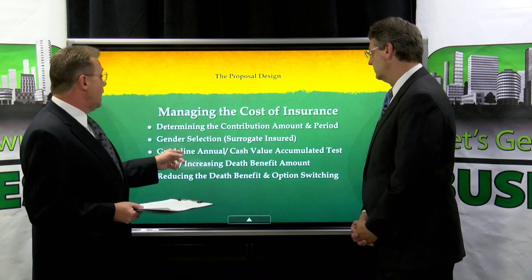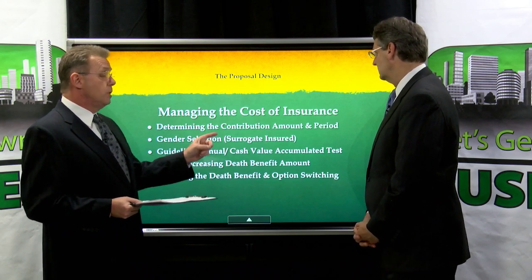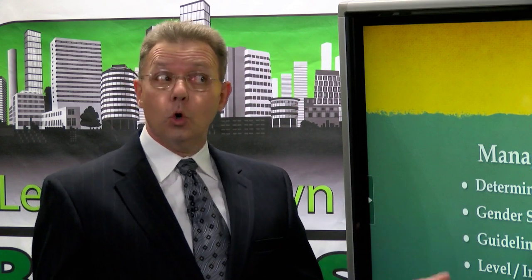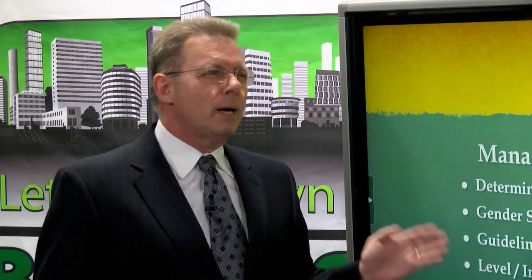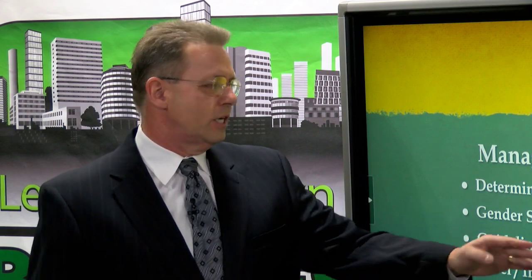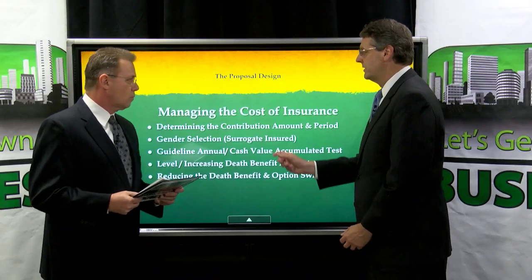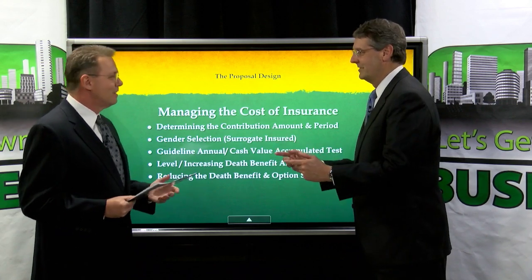Sure. Guideline annual versus cash value accumulation test. Every time I do an income case, Mike, I do both tests because I never know. Usually Guideline's going to win, but I'm too afraid not to at least look at CVAT, or cash value test. Talk a little bit about that. It just takes 30 extra seconds to run a second illustration. Why take the chance? It could blow up on you down the road. You want to have the most flexibility and jump into the most cash that creates the best cash value. So take the time from an illustration standpoint to take a look at all possible situations.